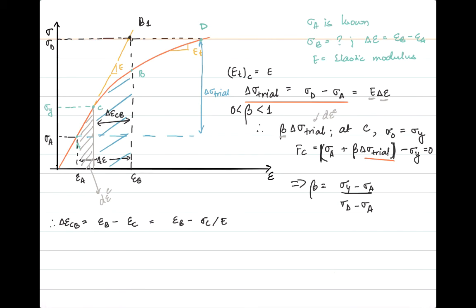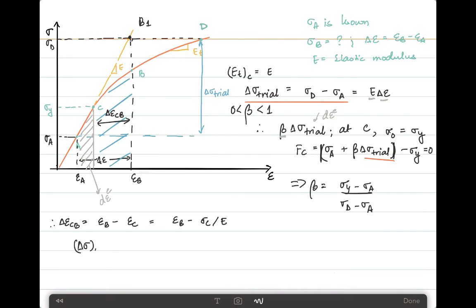So now we can get a first estimate of the stress increment from the point C to point B by using the standard relations for tangent stiffness at the point C. So if we use a first increment, we have delta sigma 1, which will then be given as the tangent stiffness at the point C times the delta epsilon CB, which can be written as epsilon B minus epsilon C, and that can be written as E epsilon B minus E epsilon C. E epsilon B of course corresponds to this point over here, which is given as sigma D, and E epsilon C corresponds to this point over here, which is given as sigma C, which is also known to us, which is sigma Y.